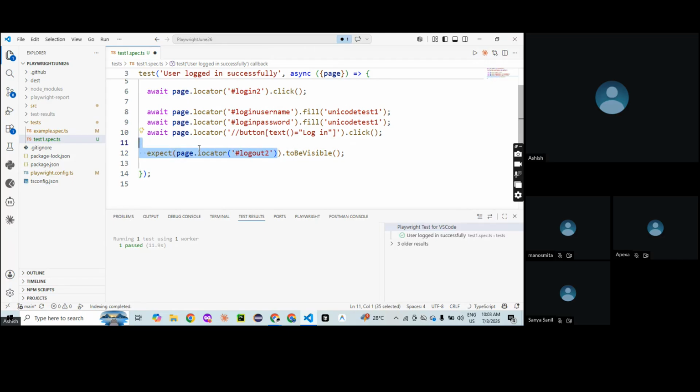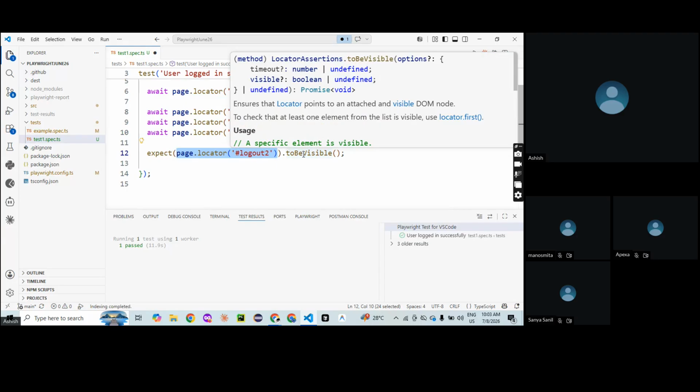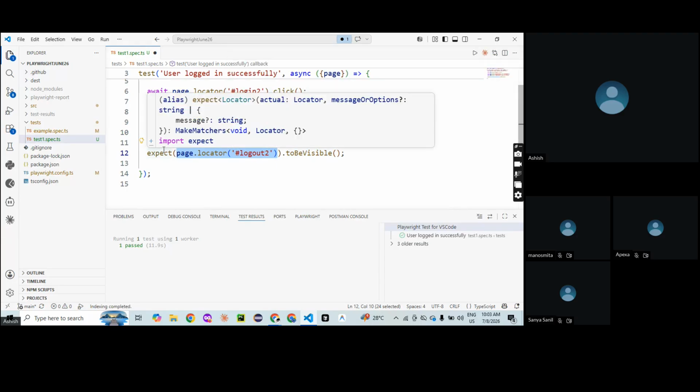This is going to give you the element, the logout link. Now I want to say expect this particular link is visible or not. So you can see expect locator, actual locator.